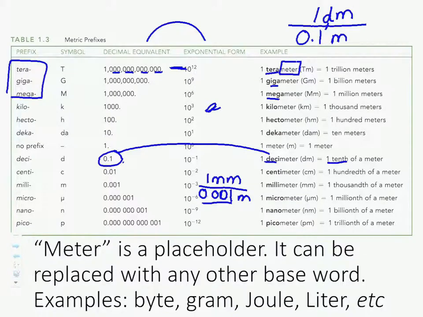All of these are just to be used in reference. You'll be able to use this table a lot this term, and it's going to help you convert between a terameter, a gigameter, a megameter, all the way down to a picometer. And remember, the point of using these prefixes is to prevent you from having to write out all of these decimal places and all of these zeros. It's a way that scientists can talk about units in a much more efficient manner.